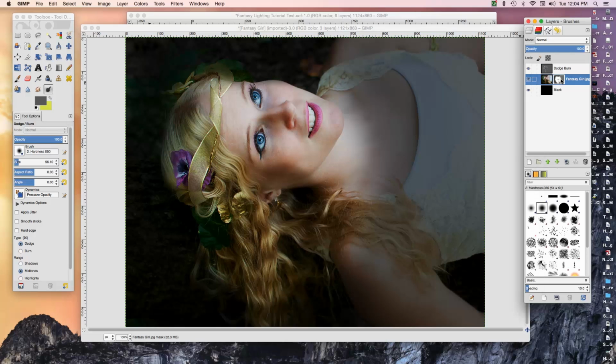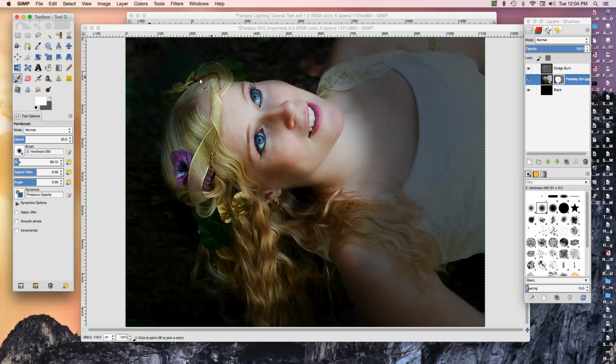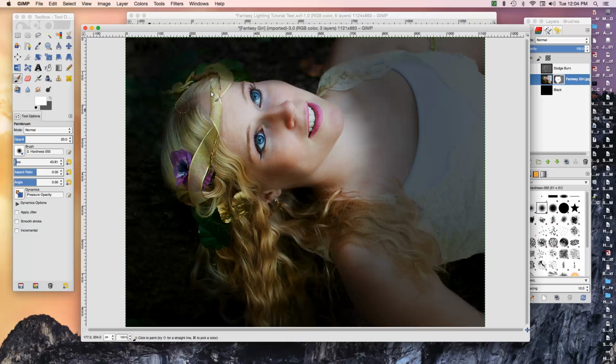Alright, so the next thing I want to do is actually go back to that layer mask and grab my paintbrush, and I'm going to change the color now to white. And I'm going to go back and decrease the size of the brush first, and I'm going to uncover the portions of this image that are in the shadows that I actually want to be lit up. So I'm going to start with this band she has on. I'm going to increase the opacity here to say 50 for now, and just go over this because these are parts that we do want to be.